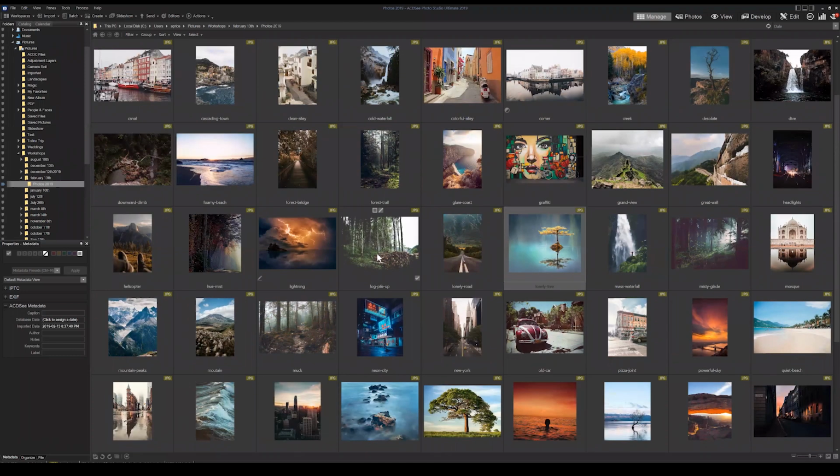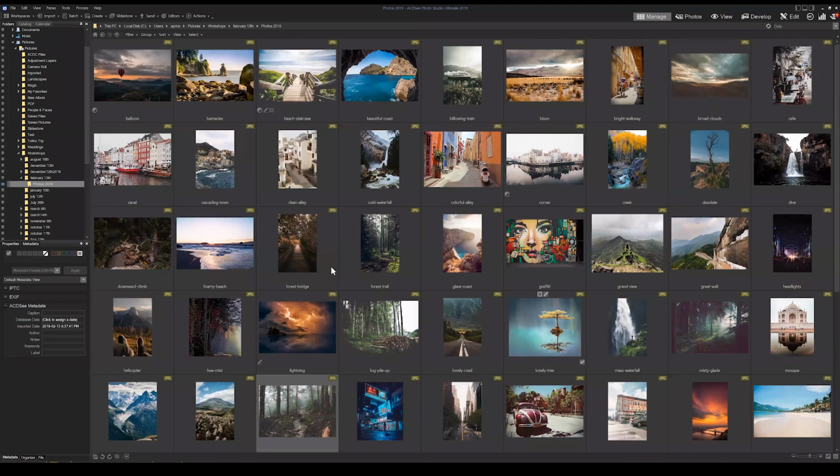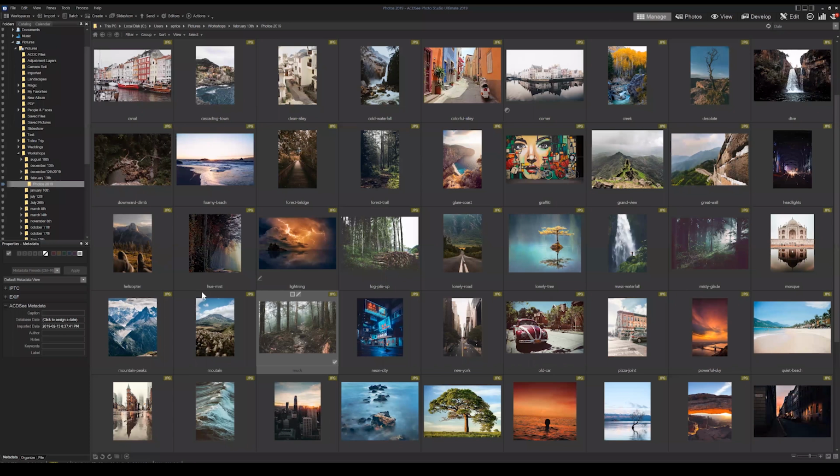So what I did basically is I just navigated back to my manage mode by canceling out of my image. Manage mode is the default mode in ACDC. This is how you navigate, how you begin the categorization process of finding your files. Whenever we go from edit mode, it'll always take us back to this mode so we can navigate and find our files. It has a folder directory on the left here, and I'm just going to bring up this muck image right here that I titled, because I want to make some levels changes to this image.